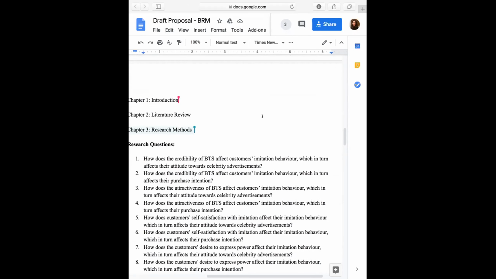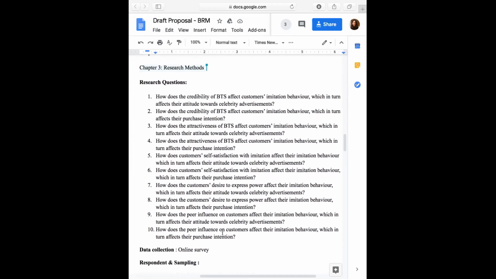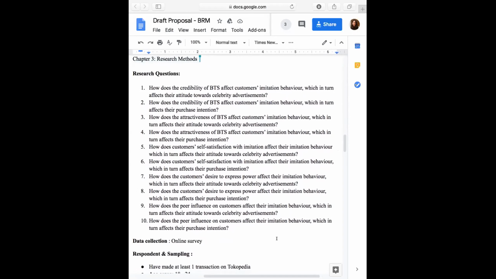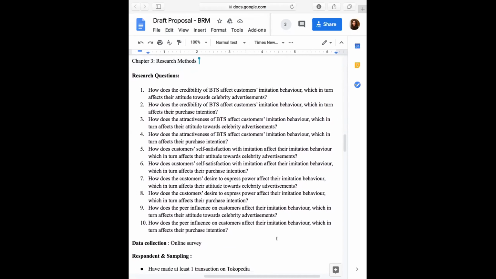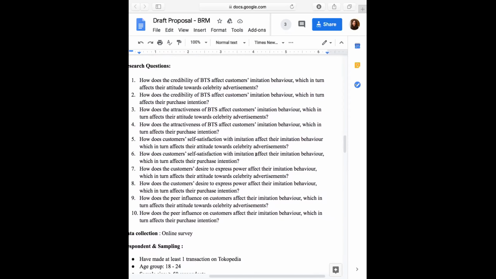So this is our research question. One quick point: for your research question, do not confuse research question with hypothesis. You can summarize this research question into perhaps two or three questions. It doesn't have to be specific for each hypothesis, but it can be specific to the dependent variable. What is the dependent variable?